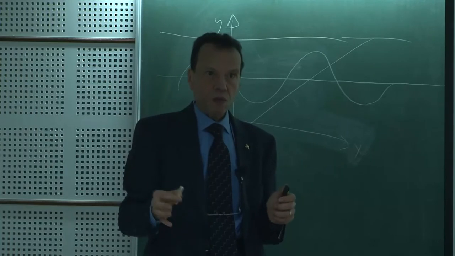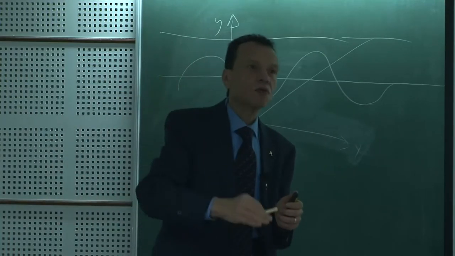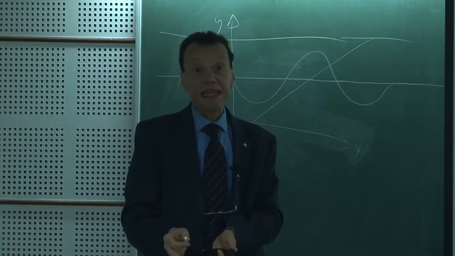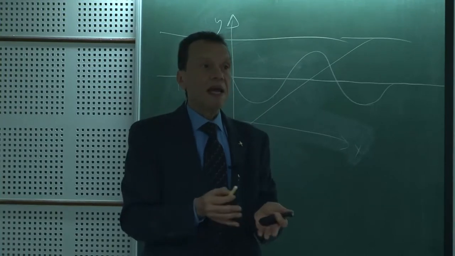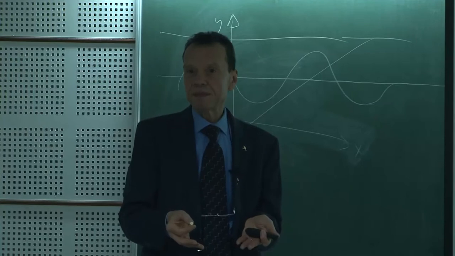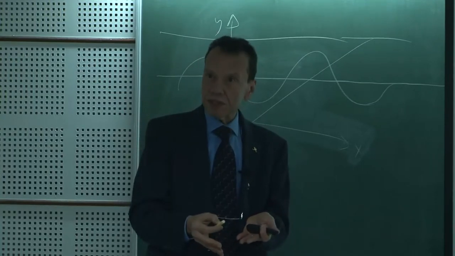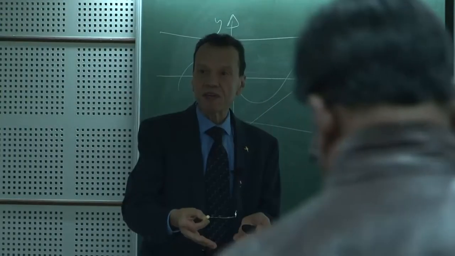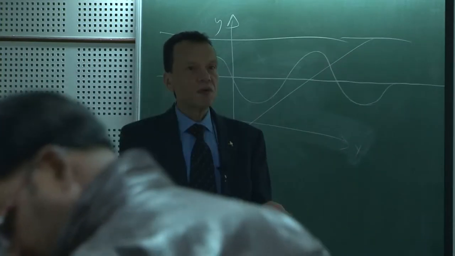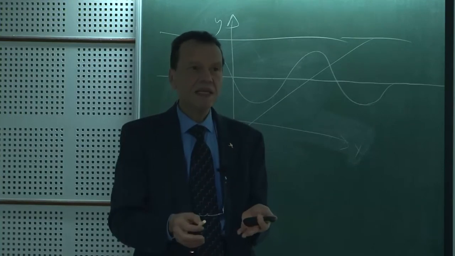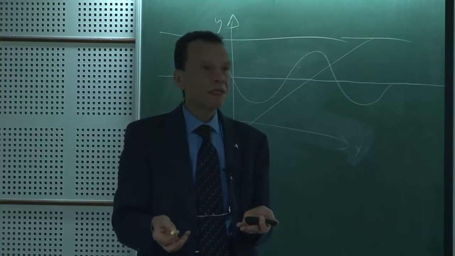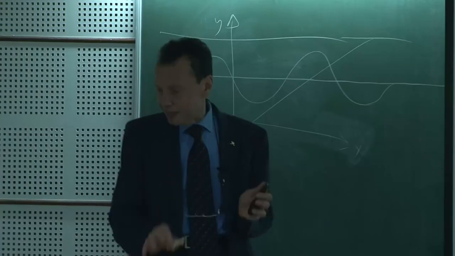Even if you have linear with unique solution, you may have another sort of problem, which is ill-conditioning. You have, say, 10 unknowns which you are looking for, and you are not able to make more than 5 measurements. You will also have multiple solutions because the number of equations is less than the number of unknowns. For those of you who studied numerical mathematics, you know you have the null space, and any element of the null space could be a solution. So you have in all cases multiple solutions. So this is another weakness.